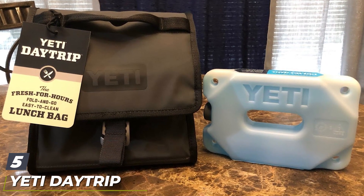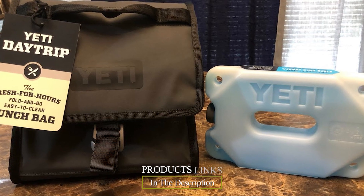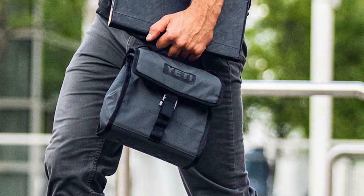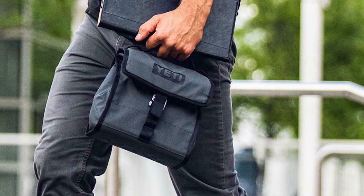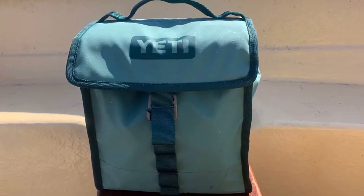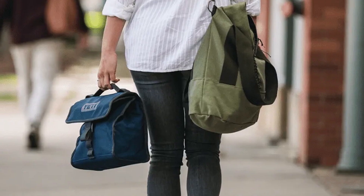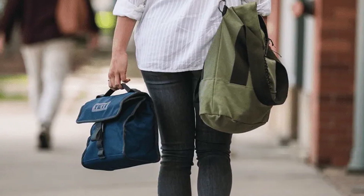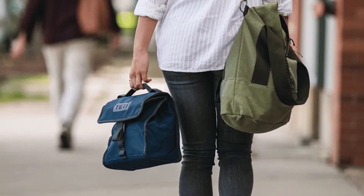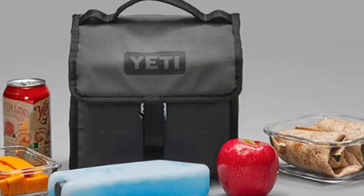The number five position is held by the Yeti Daytrip Packable Lunchbag. Yeti is well known for its insulated coolers that magically keep ice frozen for days, even in the hot sun. In recent years, the cooler company has launched into the soft cooler and cooler bag market with impressive products that keep food cold all day, including great heavy-duty lunchbags. One of the newest additions is the Daytrip Packable Lunchbag. At $80 it's pricey, but like other Yeti products, it's tough and designed to last for years even with regular use. This is the perfect lunchbox for outdoor workers, sports games, camping, and other activities that keep you in the heat or away from a fridge, as it keeps food frosty even in the beating sun.